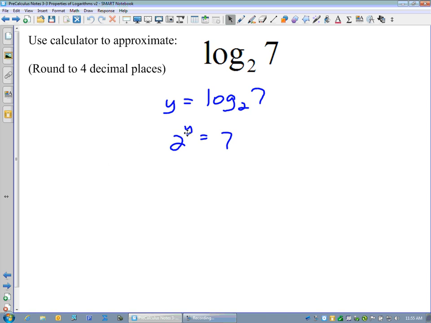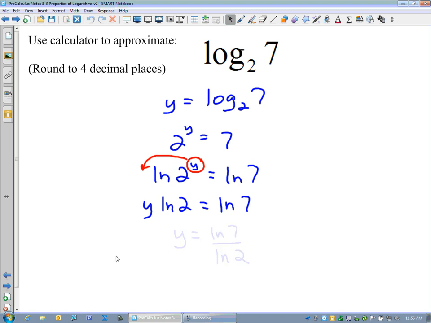And now, I'm going to take the natural log, or I can use any base I want, so I'm going to use one that is a button on the calculator. When you're able to choose, personally, I like to choose natural log. I'm going to take the natural log of both sides. So the natural log of 2 to the y equals the natural log of 7. And now we see that all-important power property is what allows me to take variables out of the exponent. So this gives us y natural log of 2 equals natural log of 7.